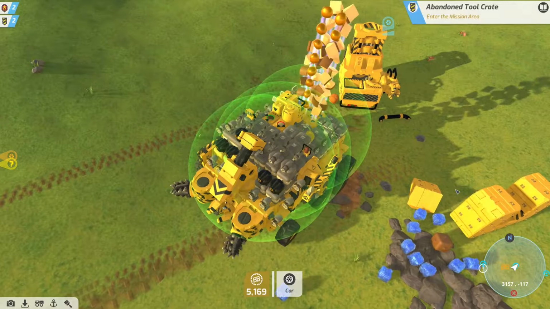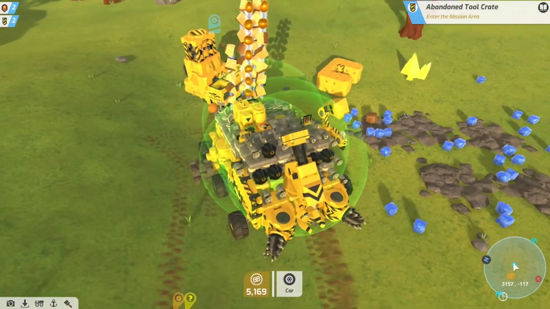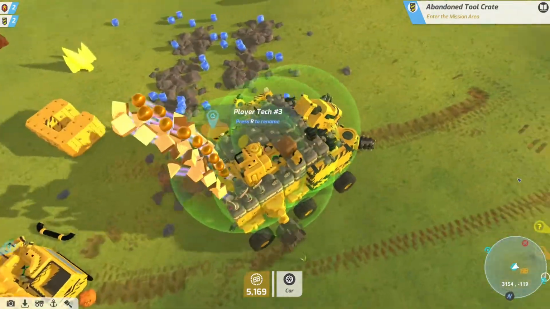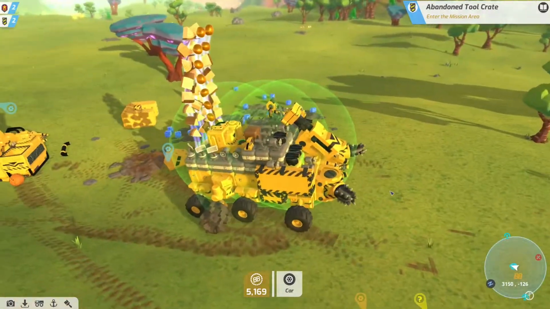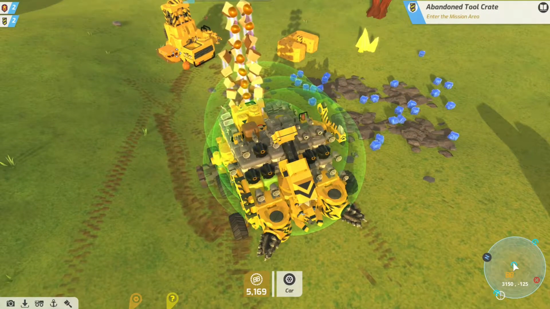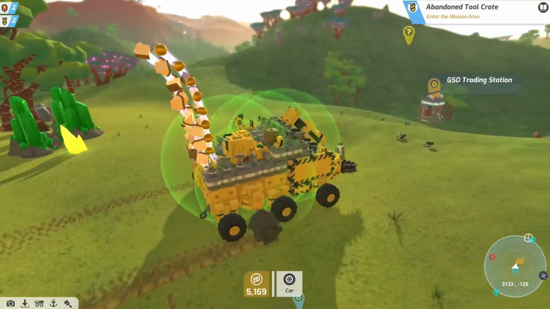Okay, that's cool. That's big. And that's kinda useless. But we got a colored block, so... Oh, it's a cap. Okay, let's attach it to here and move on to the trading station.